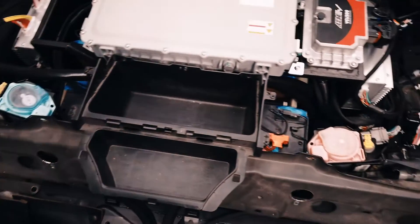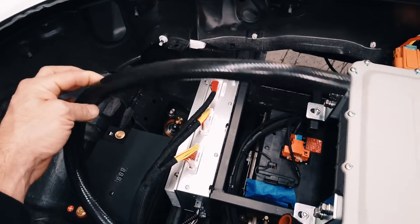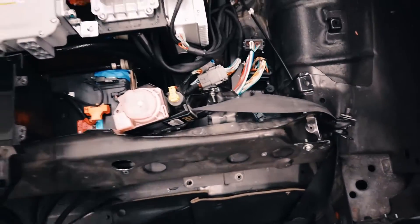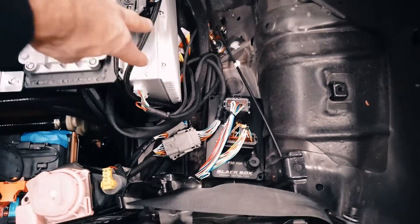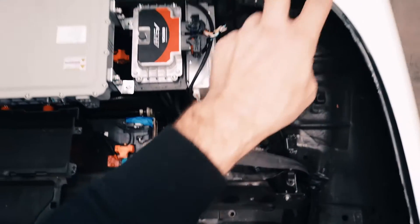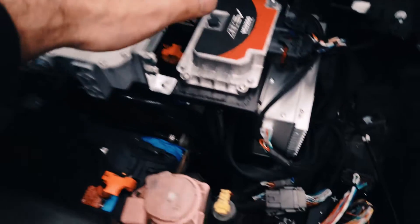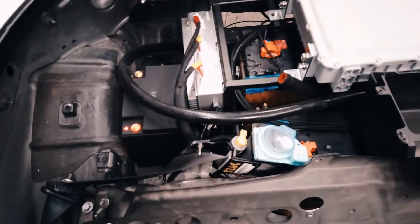There's even more stuff coming — the plumbing, so water lines need to bulkhead through the storage box and go to the water ports. I also haven't added my high voltage one-gauge cables that will bulkhead down through wire glands, going under the car to a master kill switch so I can service the car. That leads to my fuses and into my high voltage box, which is going to be in the trunk.